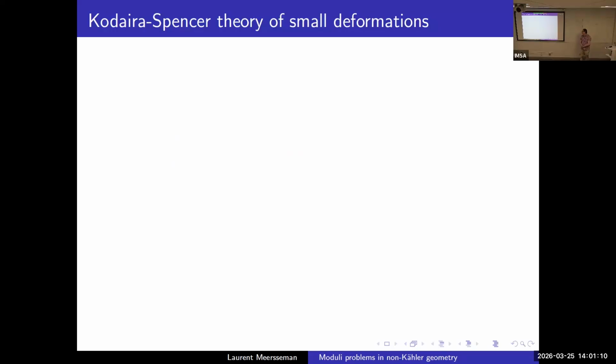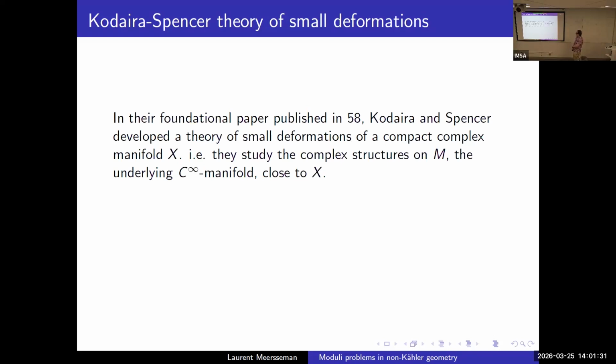Okay, so let's start with a quick course on the first modification. I can't resist doing that. Really, the first important theory I learned when I was a graduate student, and it plays a central role in my work. So if we go back to the foundational paper, from '58, the long paper in Annals of Math in two parts by Kodaira-Spencer, where they lay down a theory of deformation of a compact complex manifold.